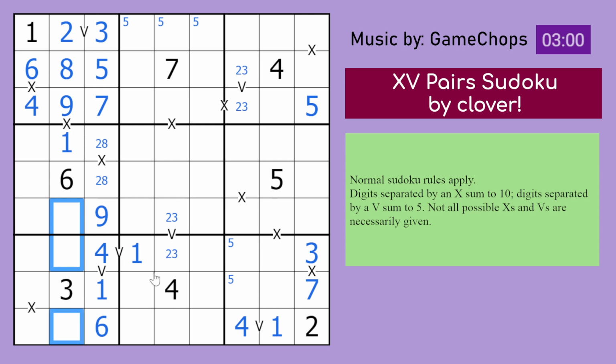Next, those digits have to be 5, 7, and 4. 4 comes in those cells, so 4 goes there. This is a 5, 7 pair. Those digits have to be 2, 8, and 9. And the only set that forms 10 will be 2 and 8, which is disambiguated by this 2 over here. So that's 8, that's 2, that is 9.